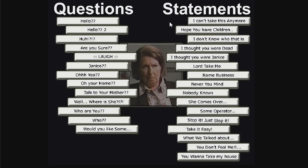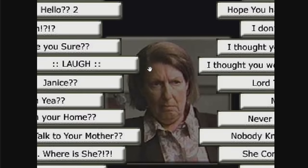Hold on, what is this one? Hope you have children. Is that just something you say to someone? John, hope you have children. It's obviously a statement. Someday, I hope you have children of your own. God, that was literally directed towards you. That's beautiful. That's a nice thing to say. Is that a bad thing to say to someone?